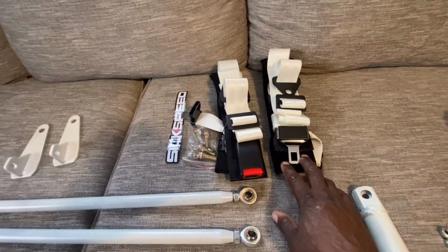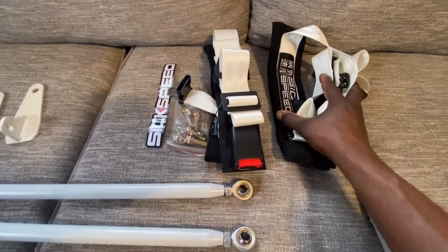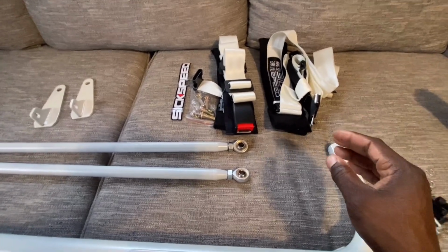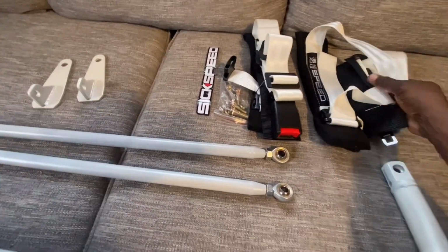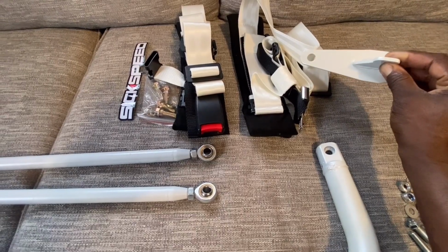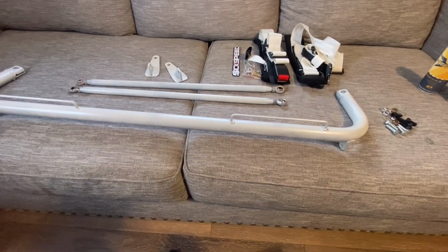And then I ordered these from 6 Speed. They're the only ones that had some really nice white racing harnesses, and I also like their labeling on there. There was one other one that had a white one, but they had a big green sticker label on it that says Speed. Green out of the blue, don't know what that was for, but I ended up ordering these. All the others have at best gray, and I like these because they kind of match our pearl white, or at least my pearl white, that is. So let's take this out to the car and see how we can get this mounted.